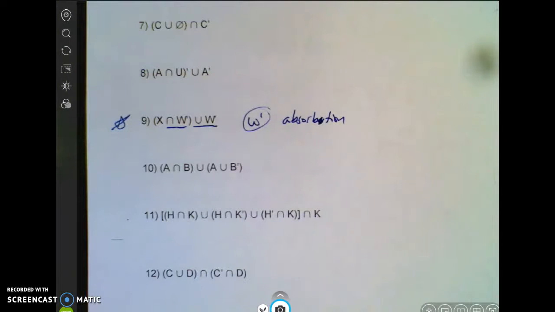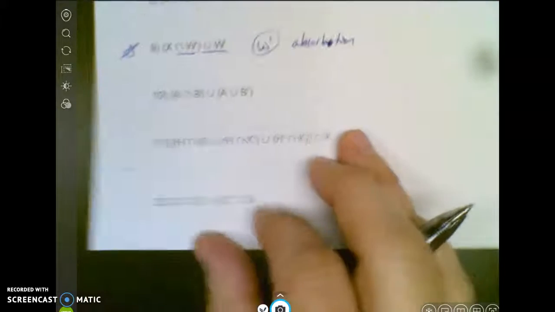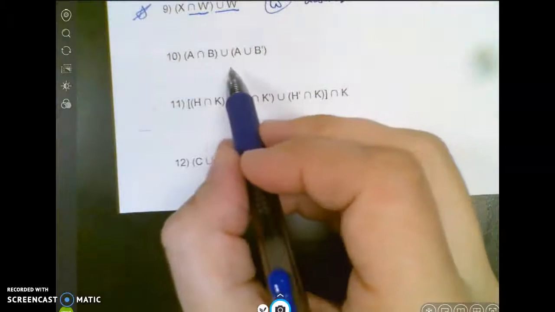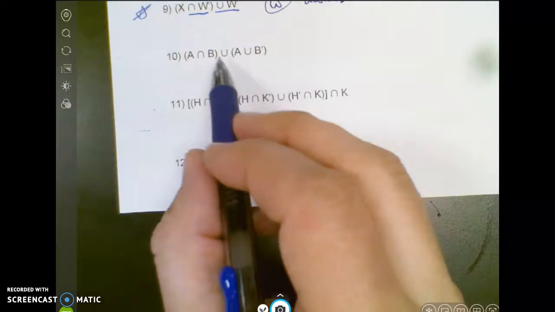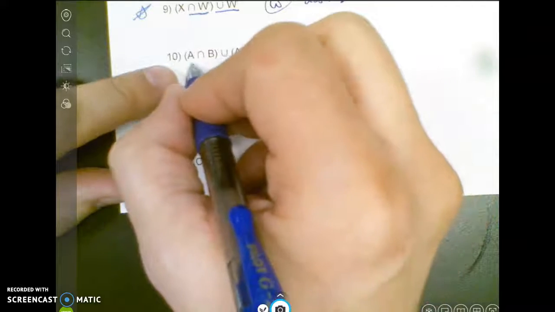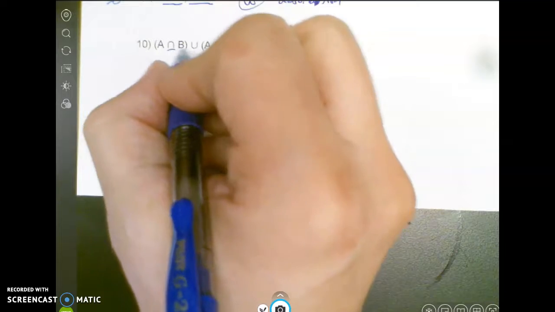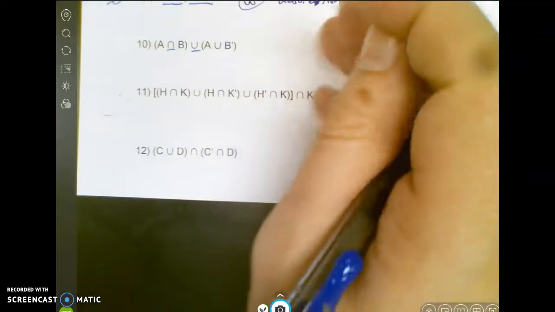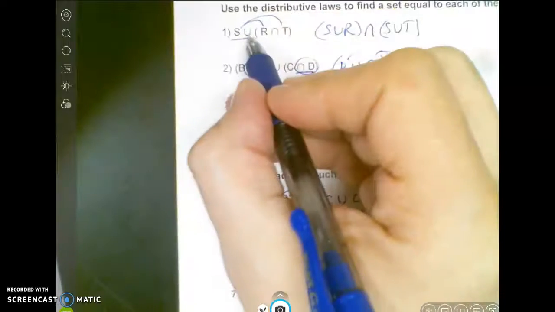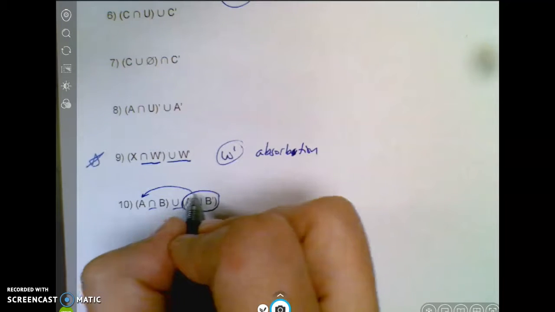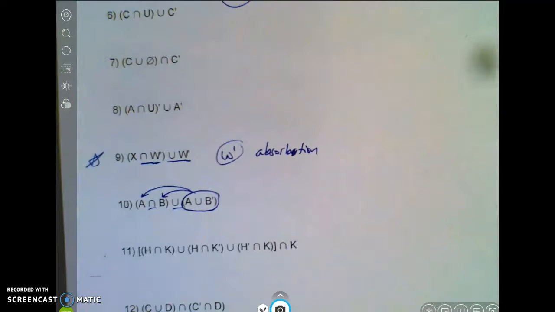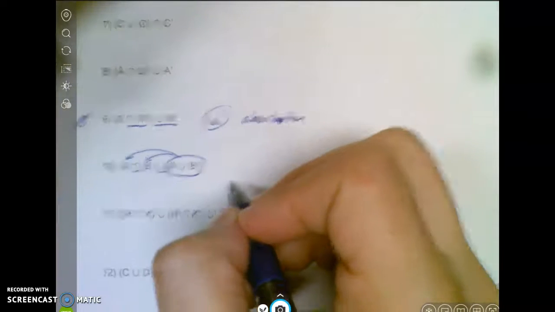All right. So I don't know. Let's pick one of the ugly ones down here. I think you'd be okay. Oh, let's try. I'll help you on 10. Because this one, if they were all unions, you could just scramble them if you felt like it. But they're not. This symbol is different from this symbol. So you can distribute. And what's kind of interesting is up here I just distributed a single term. You can actually distribute this whole ugly thing. You can send this to the A and you can send it to the B. So let's try that.